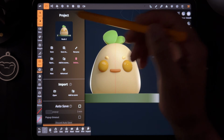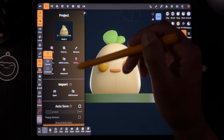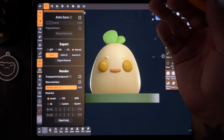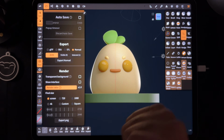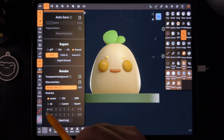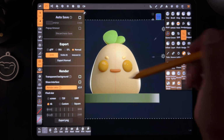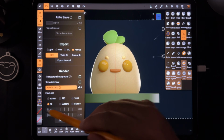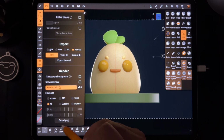Now, when you want to print this, or you want to export it, go to this little folder, scroll all the way down to render. A render is an exported image, and these options are pretty self-explanatory. Screen is just the size of the screen. They have things like 4K if you want to do it like that. So maybe I'll do 4K since I have to show you guys in the video.